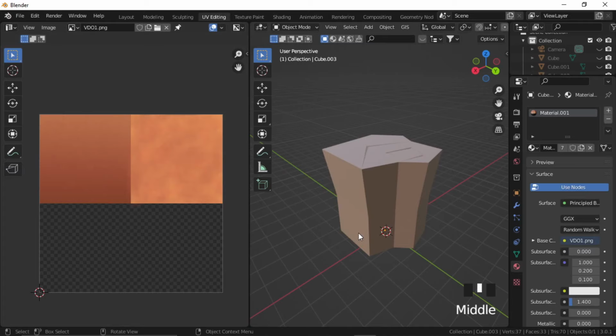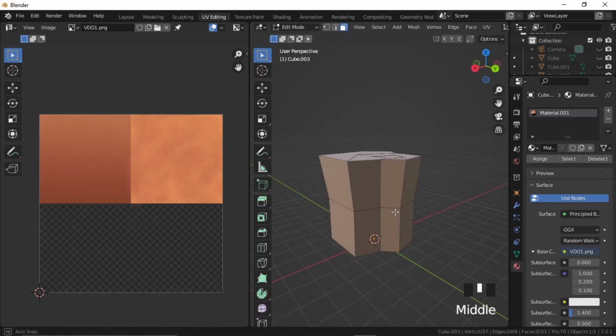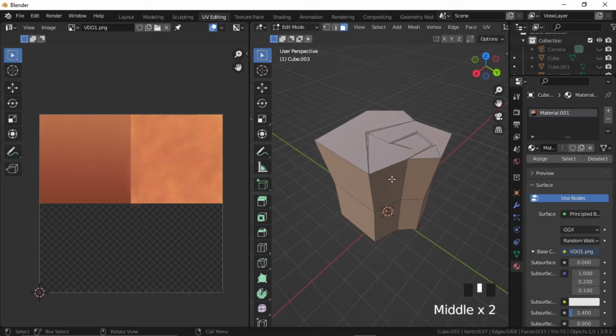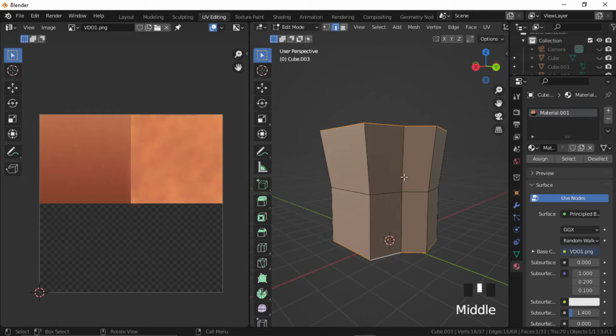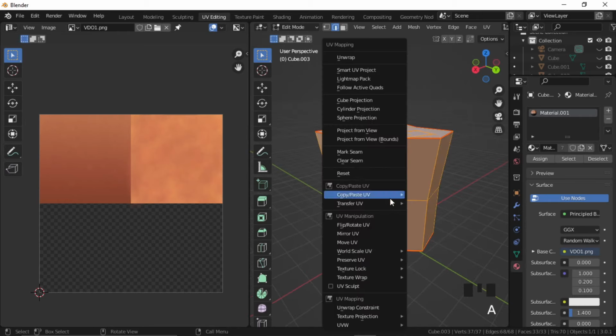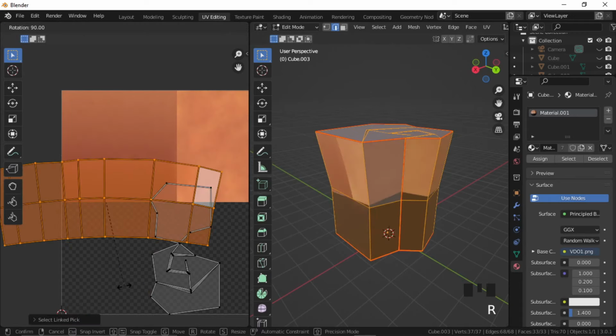Alright, so add the image to the material and then in UV editor, let's create the UVs for this. So I'm gonna separate the top and bottom. So select all the top edges and bottom edges and select one of this vertical edge. Press U and mark seam. Again press A, U and unwrap. Press L to select the UV island and place it on top of the texture.